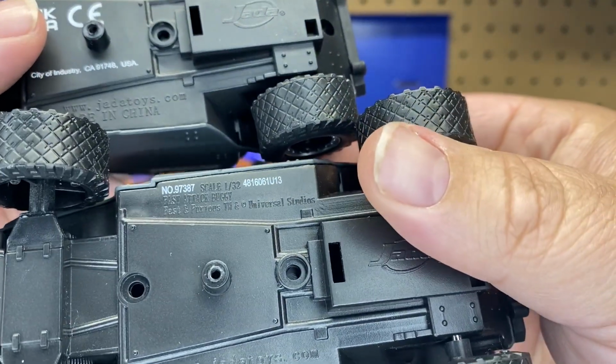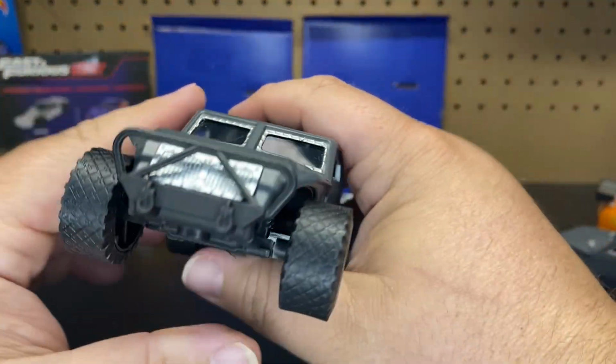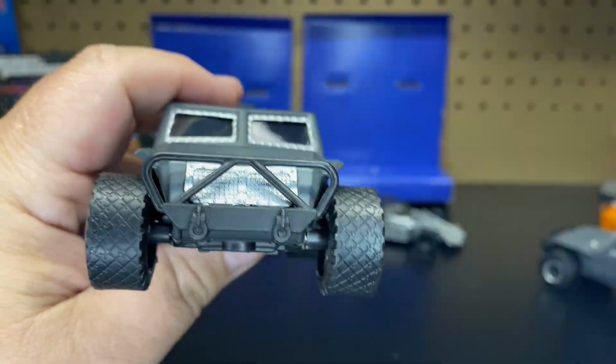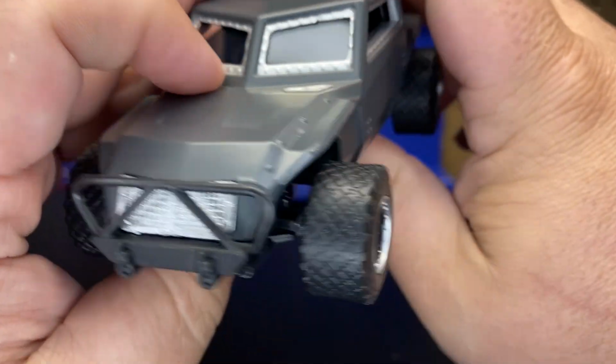So that is pretty cool that they did not change the item number. So we'll go ahead, take a look at the new one, and then we'll just compare it to the old one, see if there's any differences or not. But this one is still pretty cool.